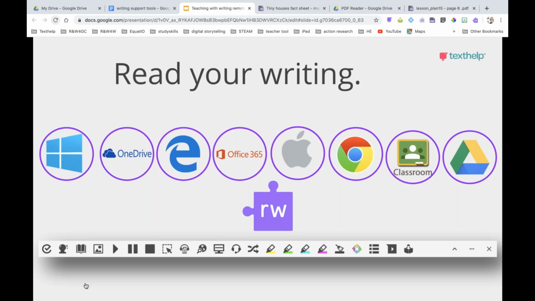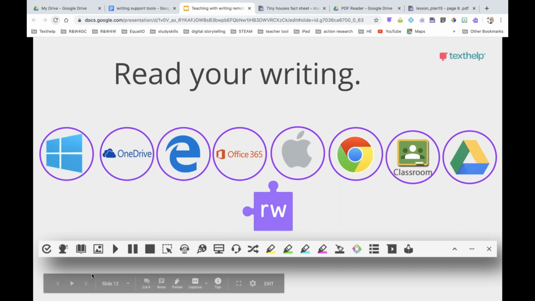And the other thing, I'm going to demonstrate using Read and Write for Google Chrome today, but I just wanted to highlight the fact that it works while I'll be showing you in Google Docs and in the G Suite. It definitely works. The same toolbar works across the Office suite of tools, in Office 365, and any of the documents in Microsoft Online, any of those Word Online documents that you've got stored in OneDrive. So the PDF reader and the Read and Write for Google Chrome toolbar all work in there as well.